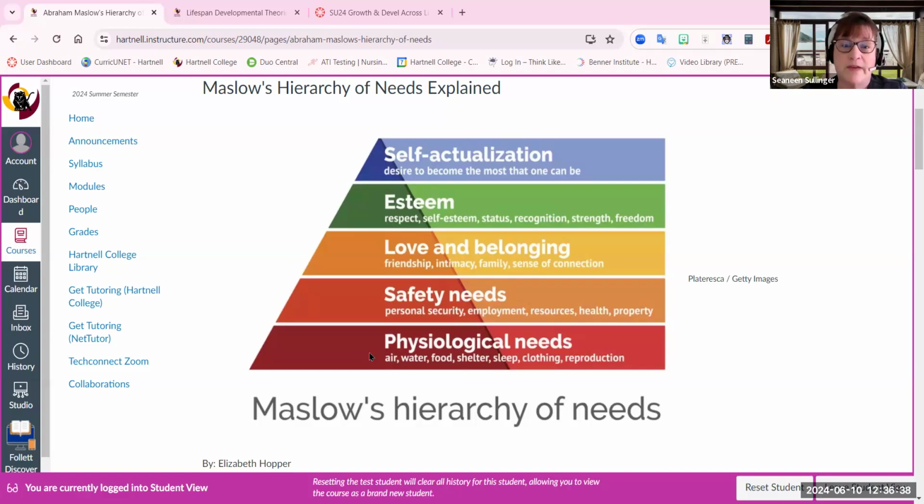And once we have a sense of who we are and we feel safe, then we can move out and express love and belonging and friendship and look at finding a partner, maybe having a family, being connected in our intimate circle, as well as our community circle, family circle, neighborhood circle, lots of different areas there.